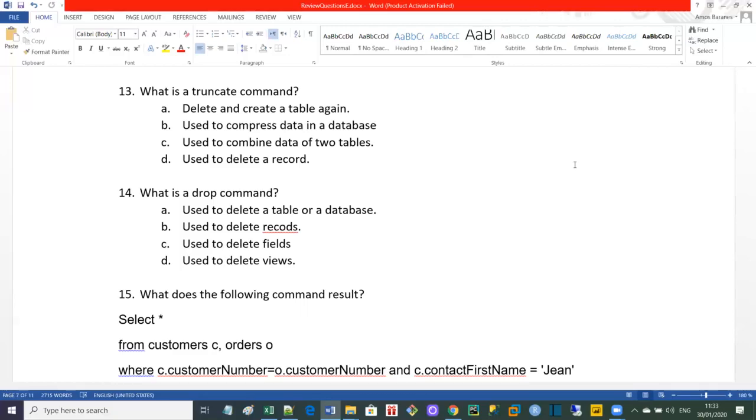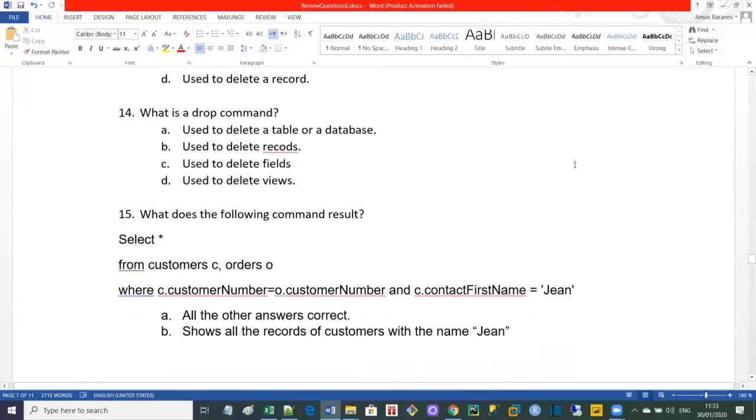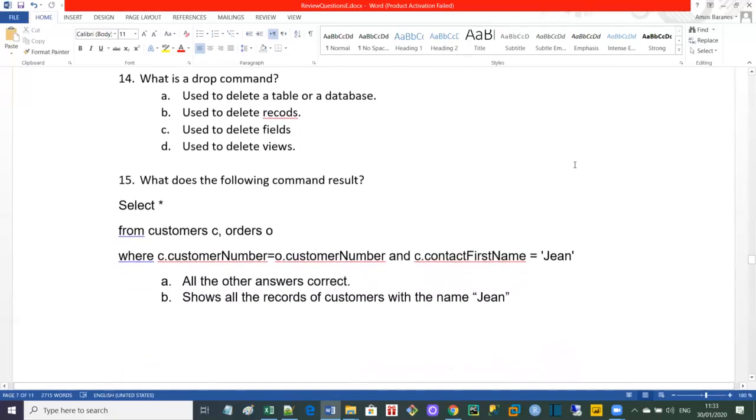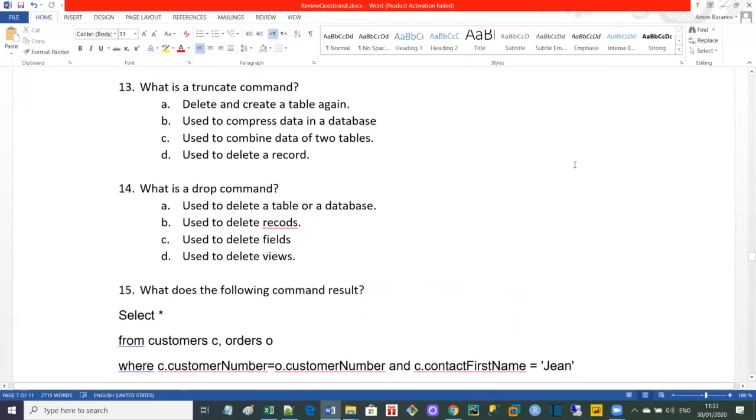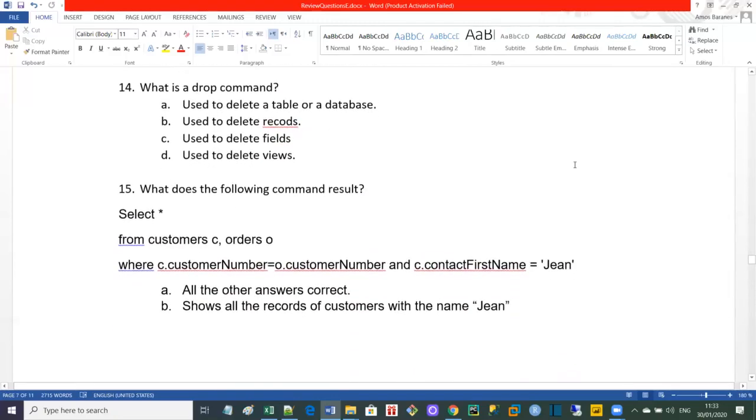We also saw over the course the command drop. Drop is, you can say, half of truncate really, only the first stage. It simply deletes the table and doesn't create it again, of course, okay? So that's a good way to delete the whole table with the content inside it.